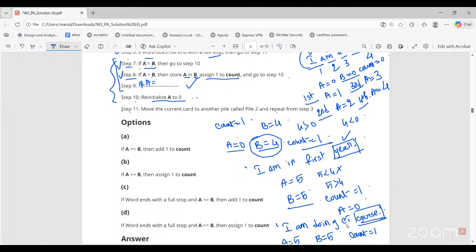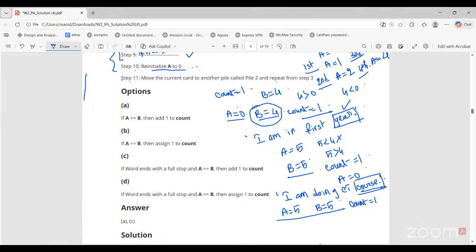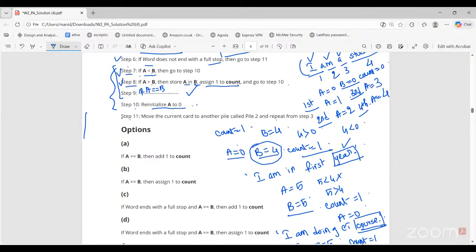If A is equal to B. That is the case here. So now what can you do? Have you found a longer sentence? No. Have you found a shorter sentence? No. You have found 2 sentences having the maximum length so far. So in that case, count should be incremented. Count plus equal to 1. So now count becomes 2. That is your missing step 9: if the length of A and the length of B are the same, then increment count. Add 1 to count.